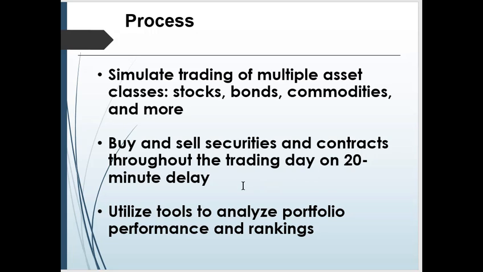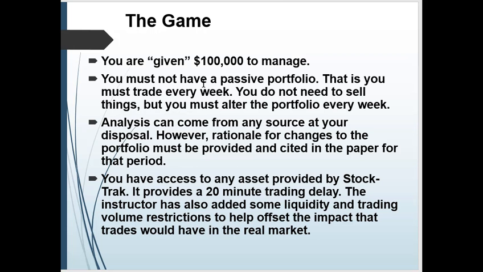There's a 20-minute time delay from real data. And you'll also be able to utilize some tools to analyze portfolio performance and to track your ranking. So you're going to be given $100,000 to manage. This isn't my money, it's not your money, right? So you don't have to worry about losing it all.